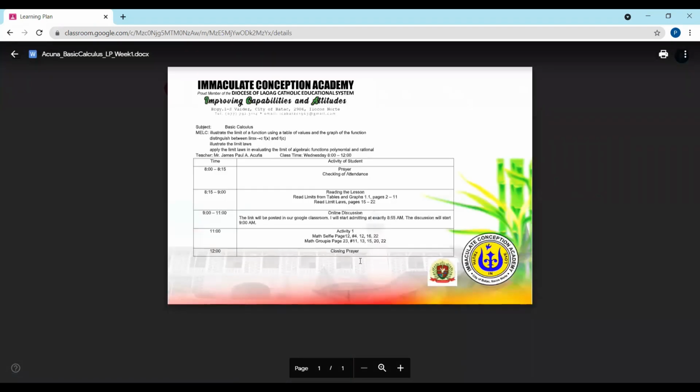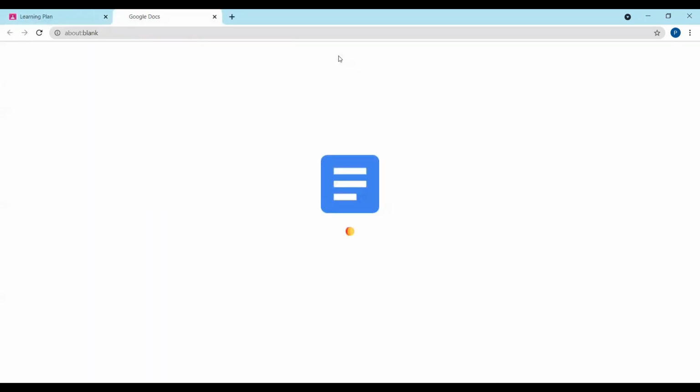Okay. Meron po magpapakita na ganito. You can take some screenshots na po if mabagal po yung internet connection ninyo. Okay? So if pwede naman po kayong i-download po yung learning plan. So you can open with Google Documents.